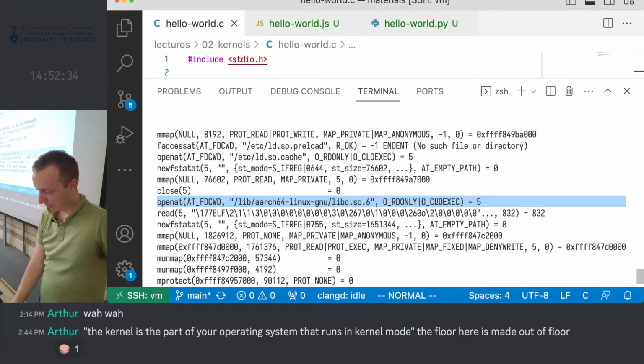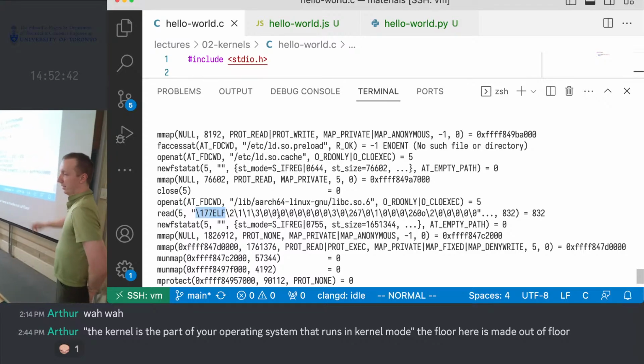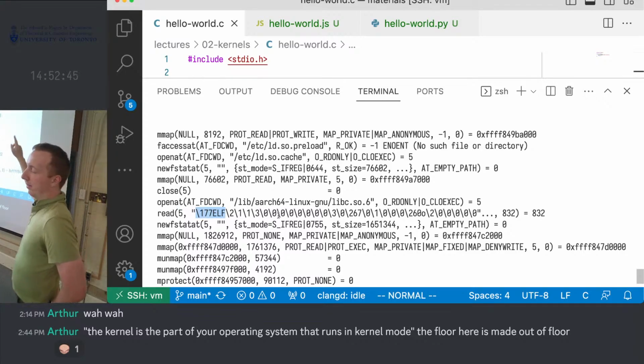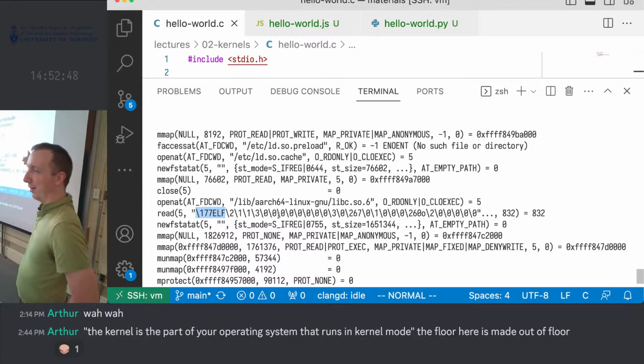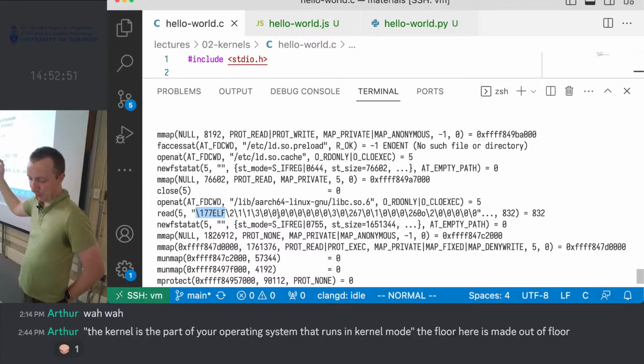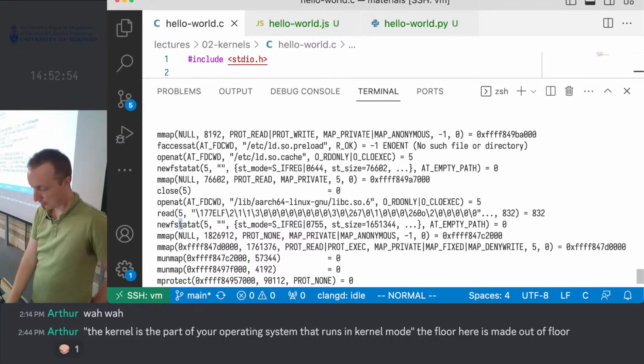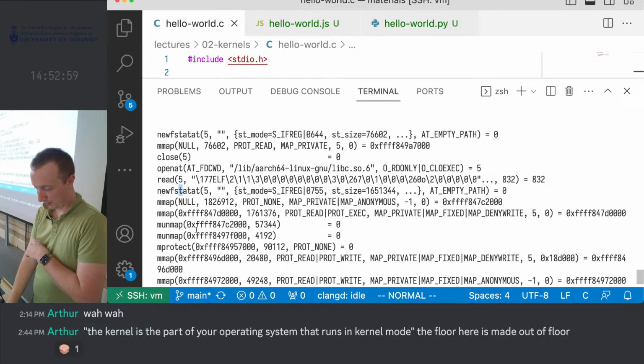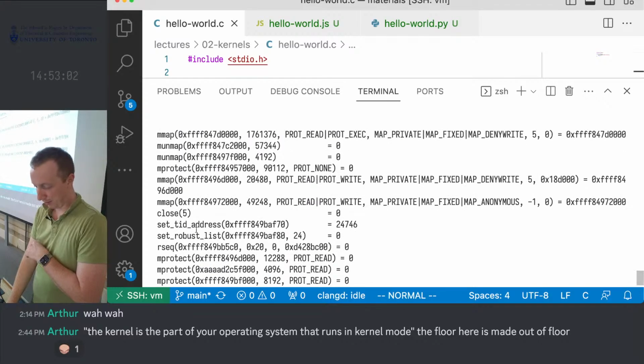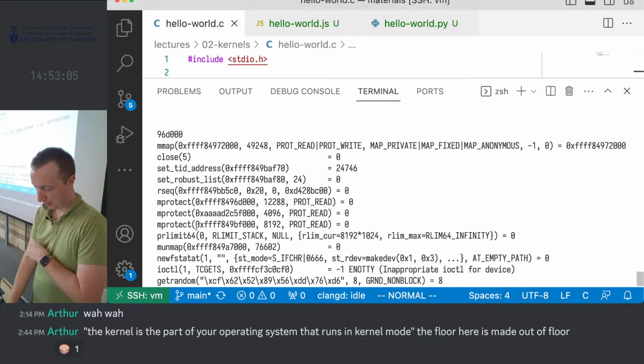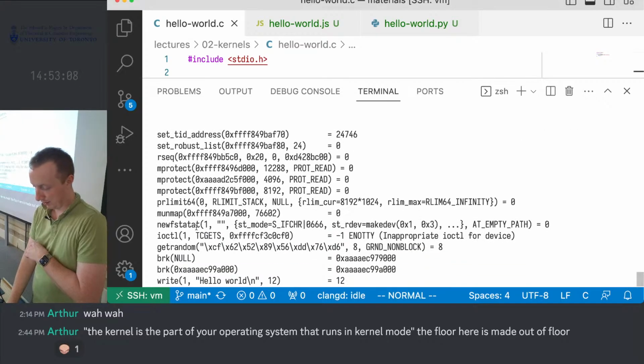So it opened the standard C library with file descriptor 5, and then it read from the standard C library, and guess what? It's an ELF file. That 177 displays in octal for some reason. I don't know why it's octal. That's 7F. Don't ask me why. So it read a bit from the standard C library, did some more stuff we can't explain yet. Oh, got an error, inappropriate, very naughty.